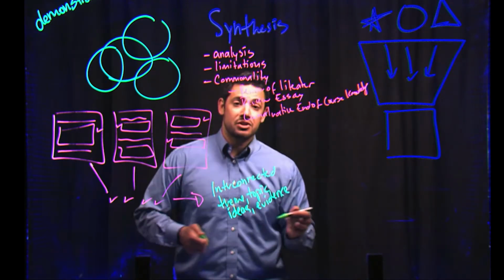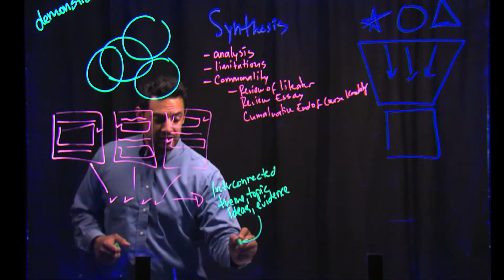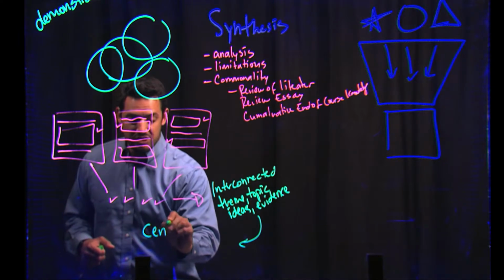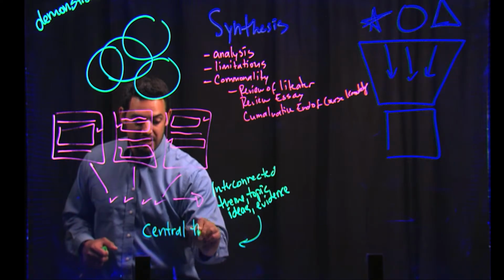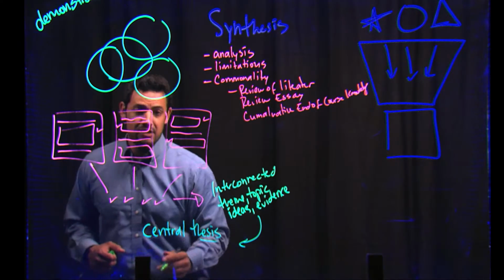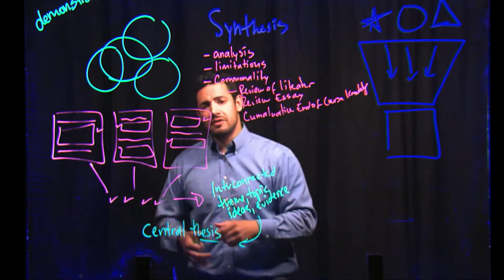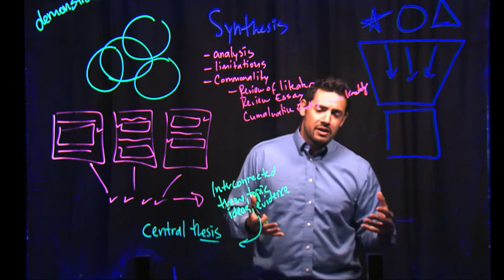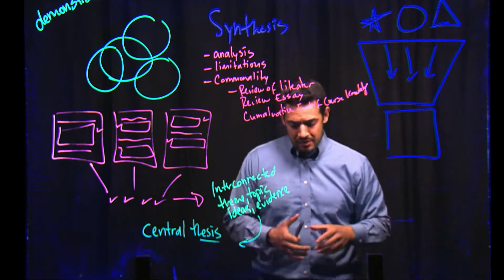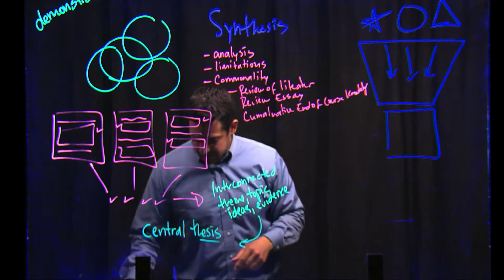And what you want to make sure you do then is to bring all this forward in your own central claim about the text. And oftentimes we think of this as our thesis, the central idea of what is it they all have in common and how are they all talking about it differently, that we're going to end up in more of a cohesive argument.